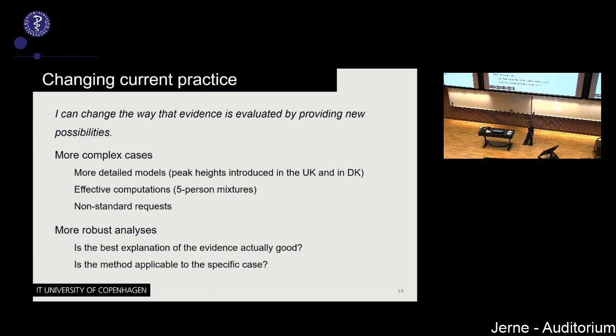And then this idea that you can also handle non-standard requests, that it's possible, for instance, to take one DNA sample from one arm and one from my leg, and there might be some overlap in the DNA found here and DNA found here, because if I wrestle someone, their DNA is probably going to be in both. And therefore, you might want a joint analysis. This is a very natural question from the police. Like, if you have a crappy sample from here and a crappy sample from here, can you get more juice out of it if you make a joint analysis? And yes, you can. And we did this.